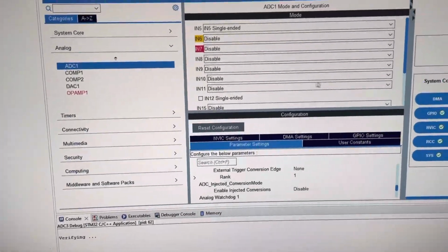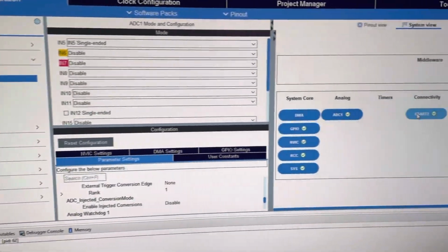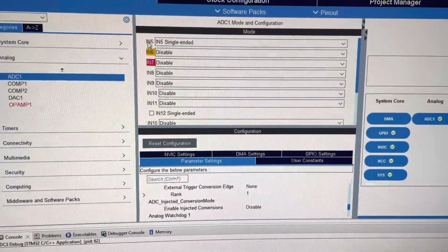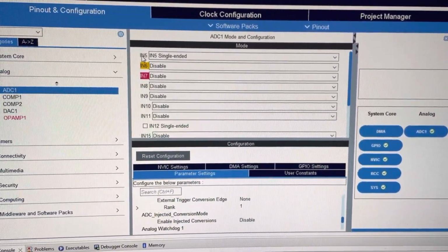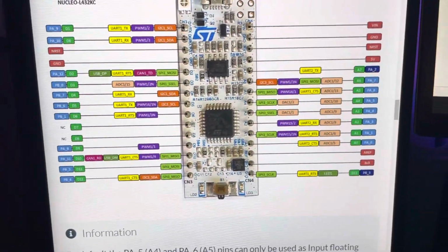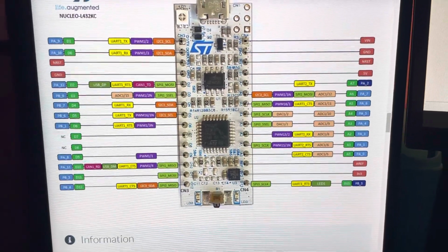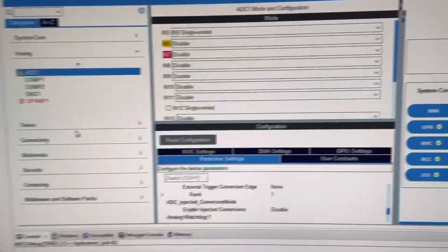I've run through and I've checked just about everything, the USART. I noticed in the lab manual there is an N1. I'm not able to find it on my board, even in my schematic down here. I'm unable to find ADC1 N1. My board starts at N5.